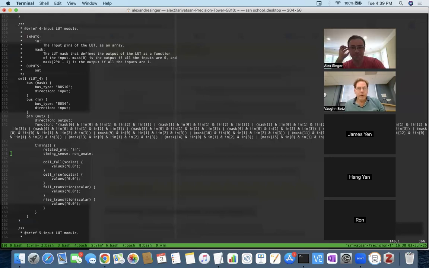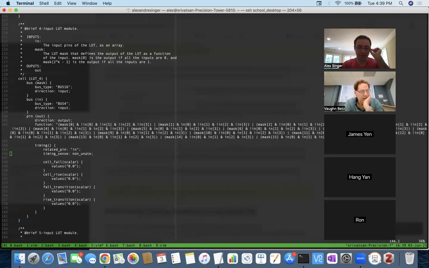I see. So if everything's non-unate, this buys you nothing because you have to actually do the maximum at every single cell anyway. Because a rising input can produce anything and a falling input can produce anything. But when you have unate: positive unate is like an AND gate, negative unate is like a NAND gate. And it allows you to propagate forward rising and falling edges over multiple gates until you hit a non-unate one, where essentially you have to take the max of your rising and your falling and say that's everything, send it to the output. I see. Does that make sense?